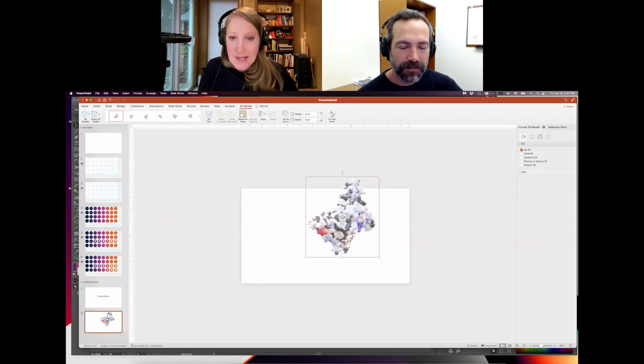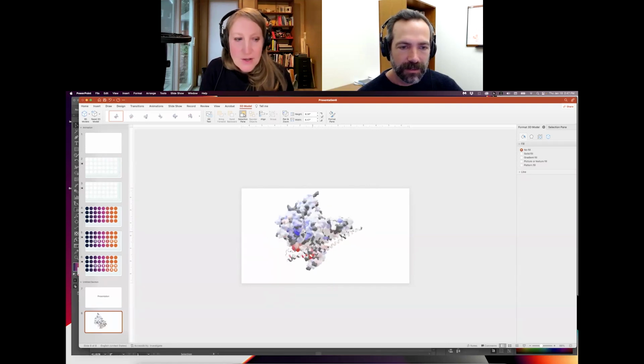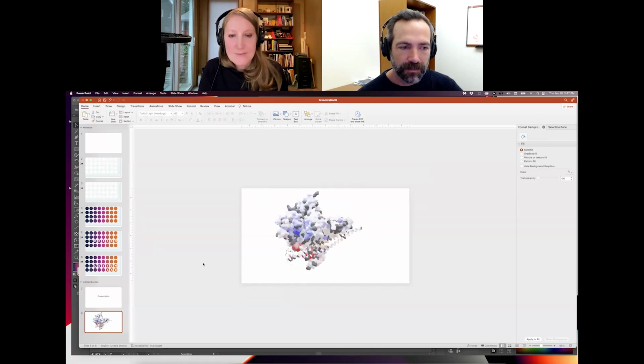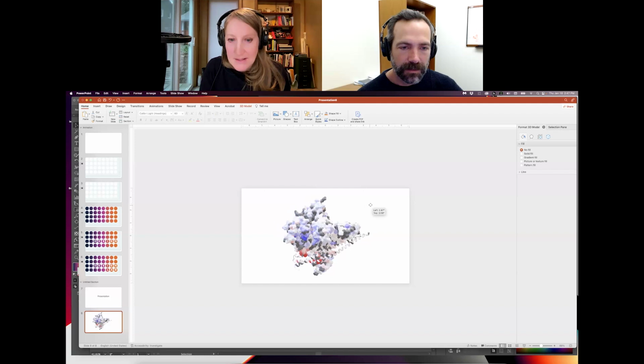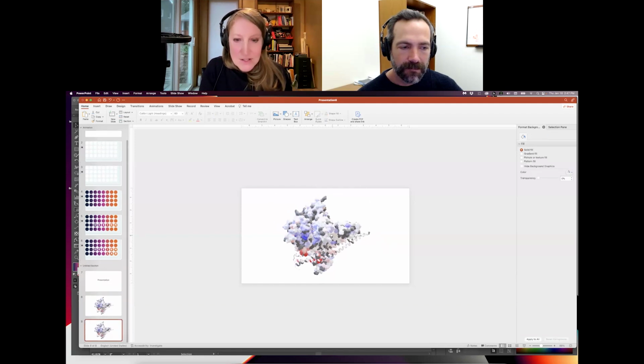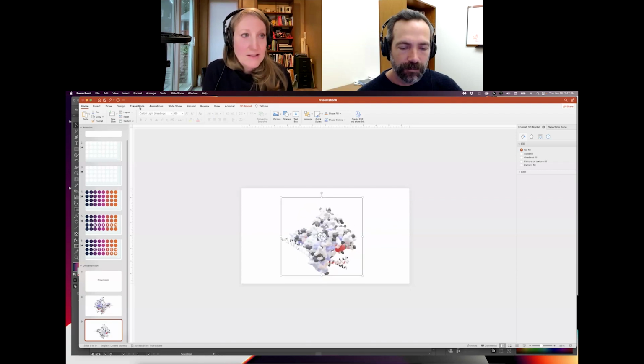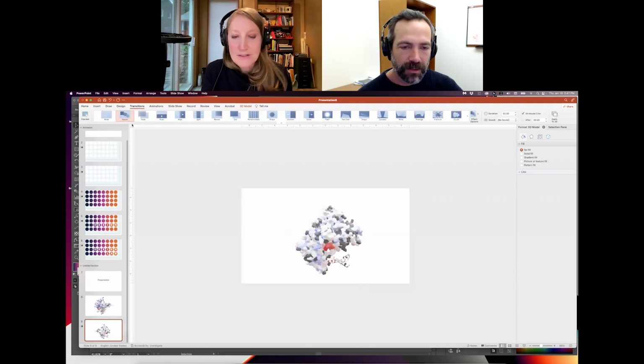Okay. And then as you can see, I can rotate this model. Using the same Morph transition procedure that we've talked about, I can duplicate this slide and then change this position however I want. I can add the Morph.